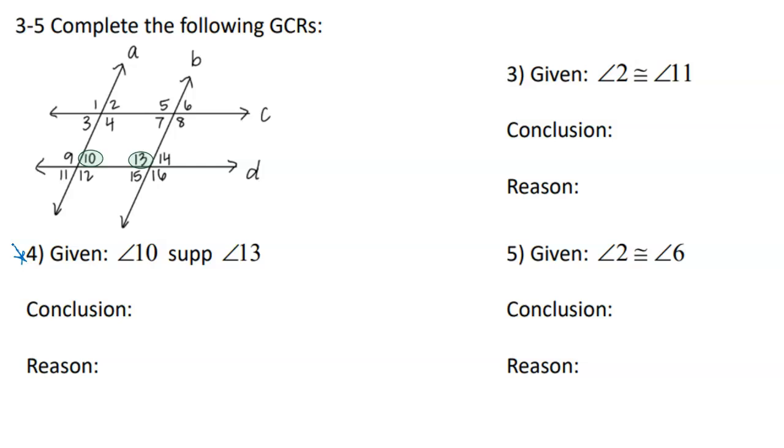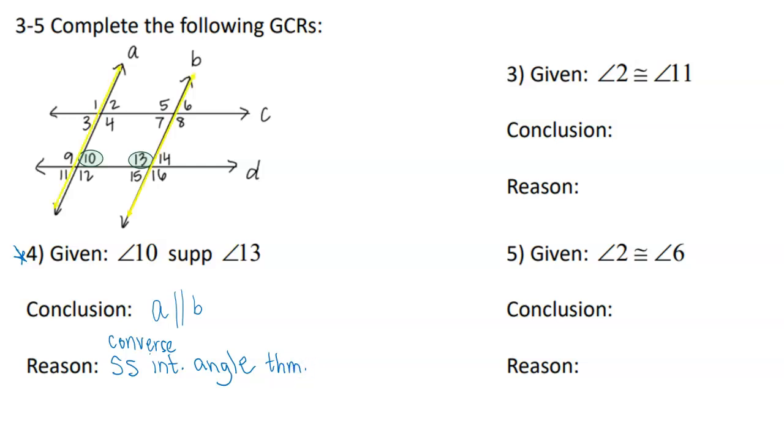My conclusion based on that is that, well, the angle pairs, the angles that I'm looking for are both on lines A and B. So my conclusion is going to be that A is parallel to B, and the reason for that is same side interior angles. But because I'm showing from the angle to the lines, this is going to be the converse. So I'm starting with the angle that's a converse of the same side interior angle theorem.